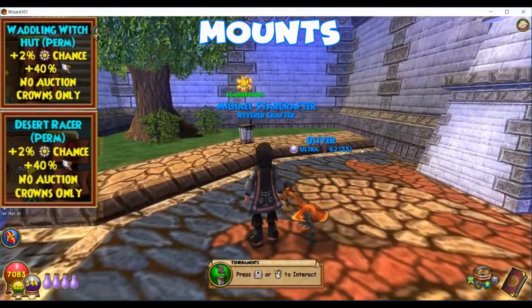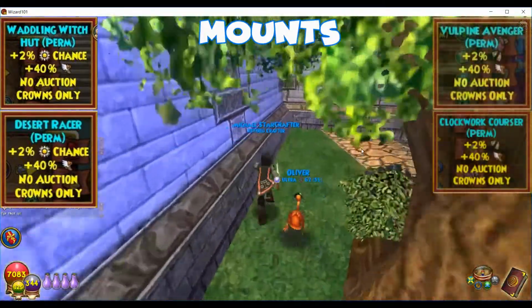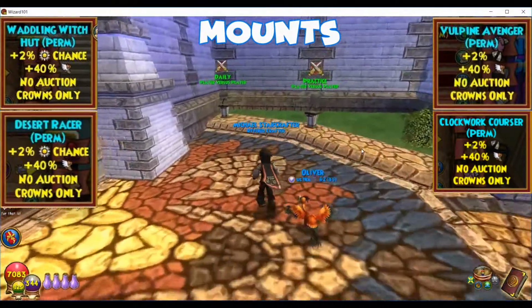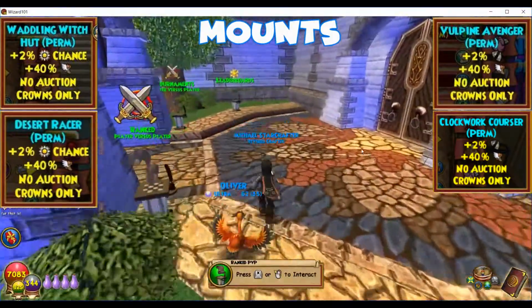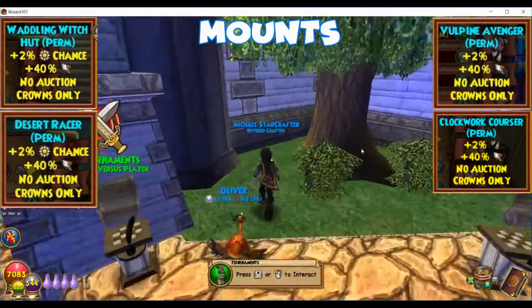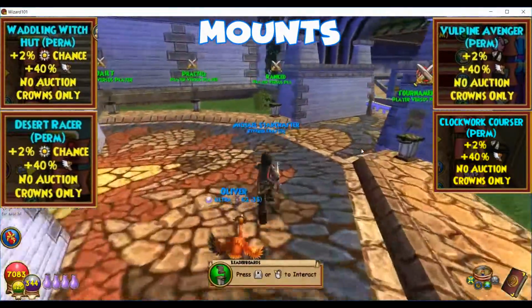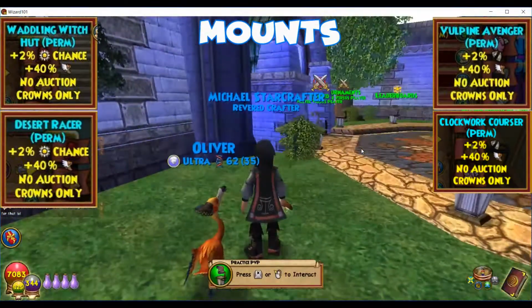There are two mounts that give 2% armor piercing, and that's going to be the Vulpine Avenger and the Clockwork Courser, and you can get those from the Avalon Outlaw bundle and the Cuckoo Clock Gauntlet bundle. So they give 2% piercing, which obviously breaks down your opponent's resistance and shields, so that could be helpful, definitely.